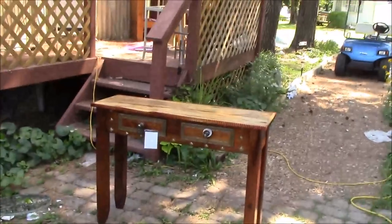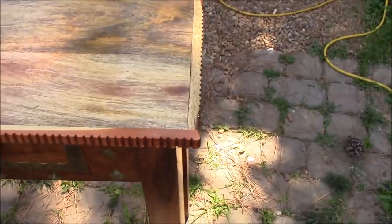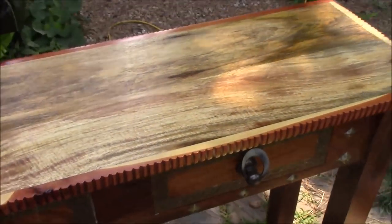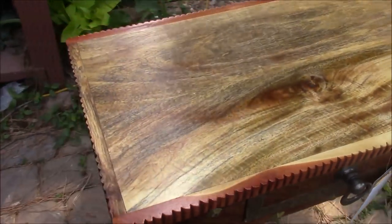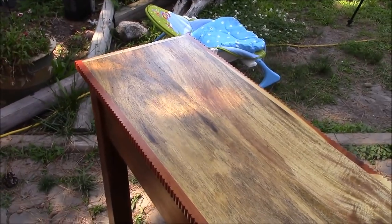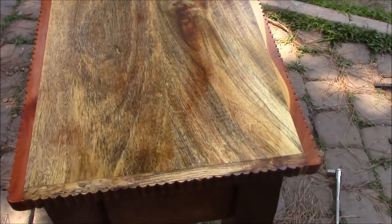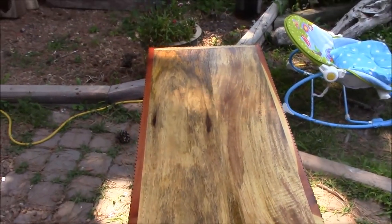So there we go, finished table, top's all fixed, no more cracking the front. I have to say, this came out way more beautiful than it was originally. That's cedar, and what kind of wood you say you thought this was? Mahogany. Holly thinks this is mahogany, but wow, that did not just turn out freaking beautiful.